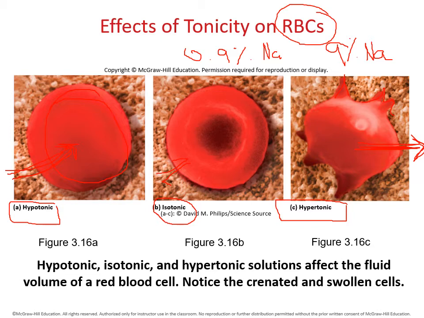The opposite would be if you go ahead and give your patient pure distilled water. So what if you give them something that's 0% sodium and 100% water? Well, when you do that, you're giving them a hypotonic solution. Hypotonic means that the water goes from high to low and it goes into the cell. And as a result, the cell will swell up and can eventually pop open. So please keep this in mind that whenever you're discussing tonicity, you're comparing the environment on the inside to that of the outside of the cell. And that water will always go from high to low.